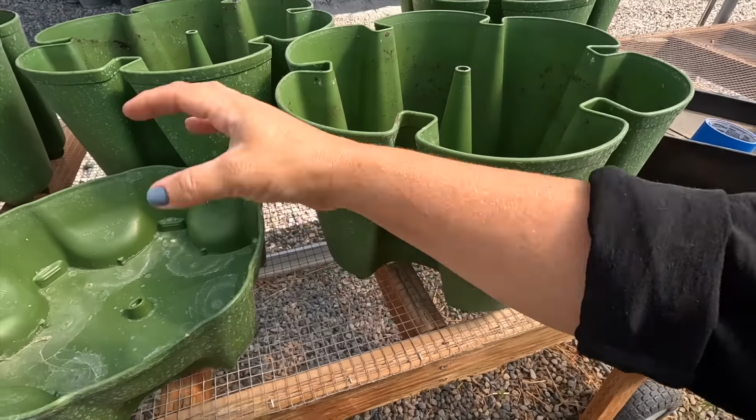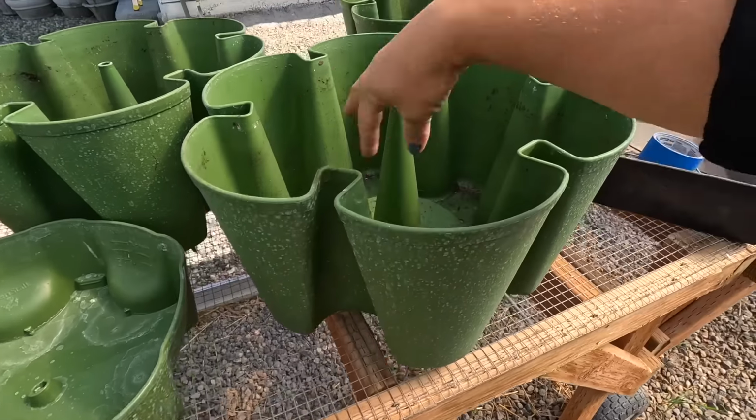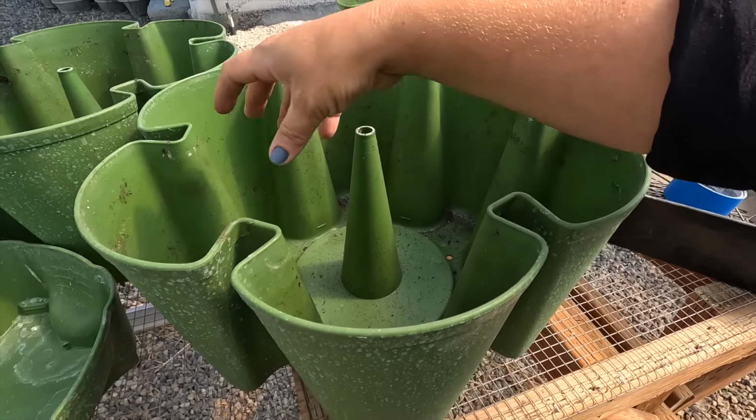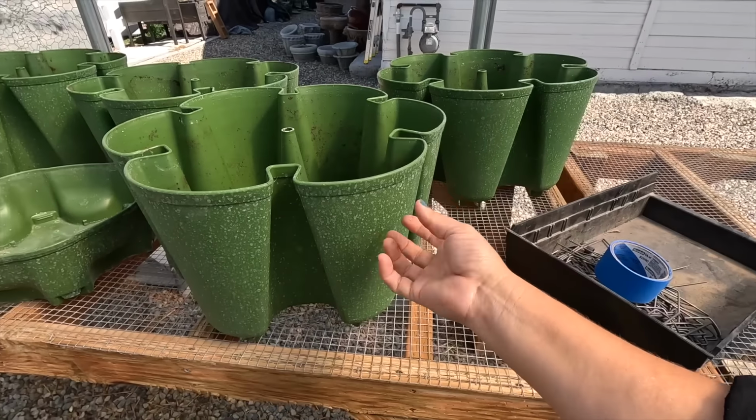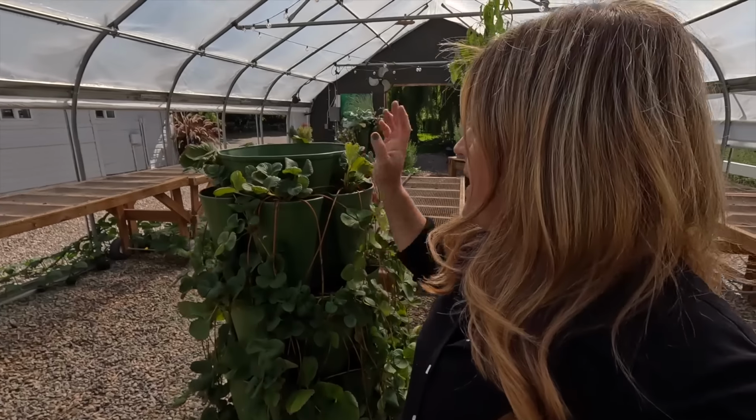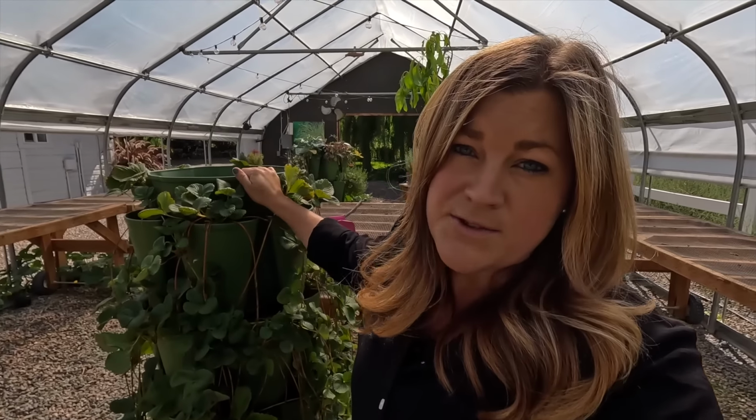When you're planting strawberries, it's nice to have the fruit dangling over the edge. You'll have some toward the back of the plant, but it's not as hard to harvest when you've got fruit ready to go on the edges. The second thing to think about is the type or variety of strawberry that you're growing.